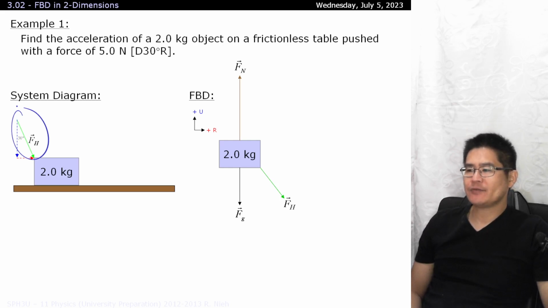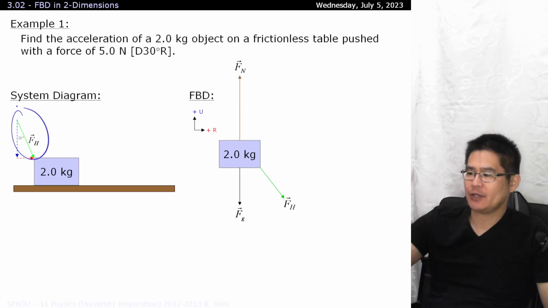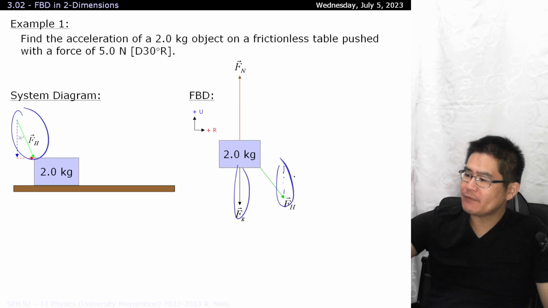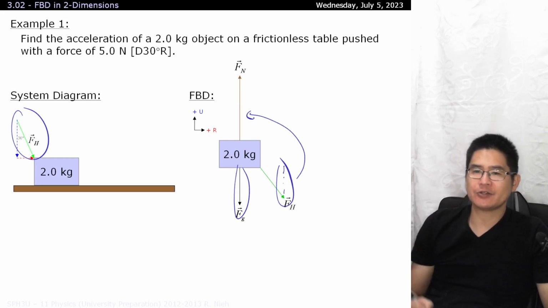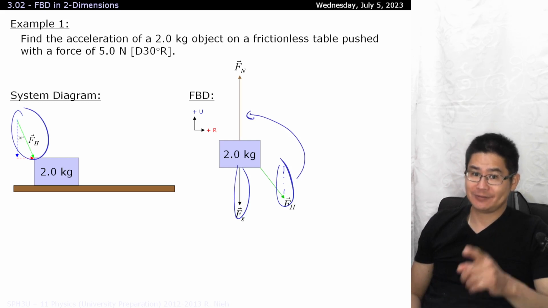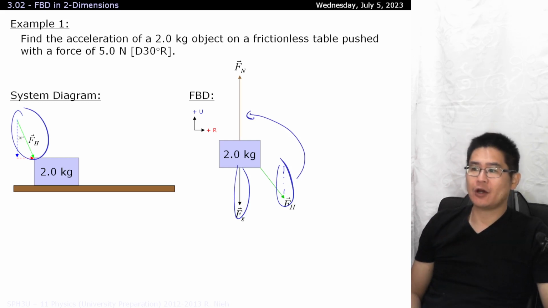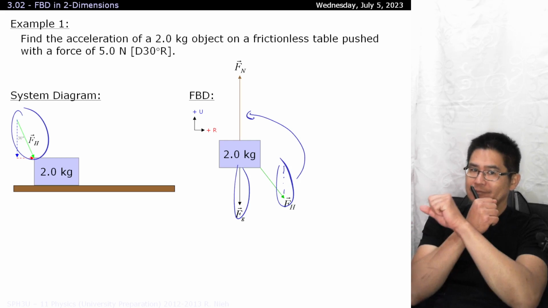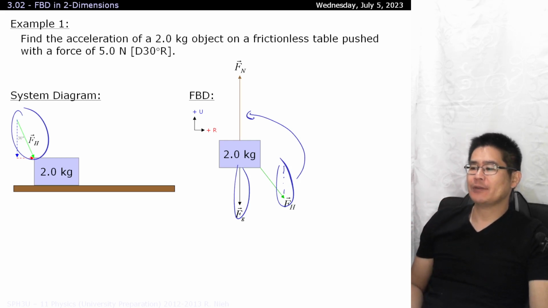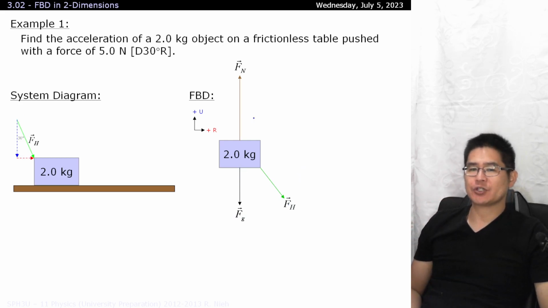If you notice the way I've sketched it out here, no, you don't have to draw it to scale, but I actually tried drawing it to scale here. Because you'll notice that the FG plus the vertical component of FH added together is the same length as FN. Because our F net Y is going to be equal to, you guessed it, 0. And do we draw our F net force in here? That's right, we don't. This is all that needs to be drawn in the picture.